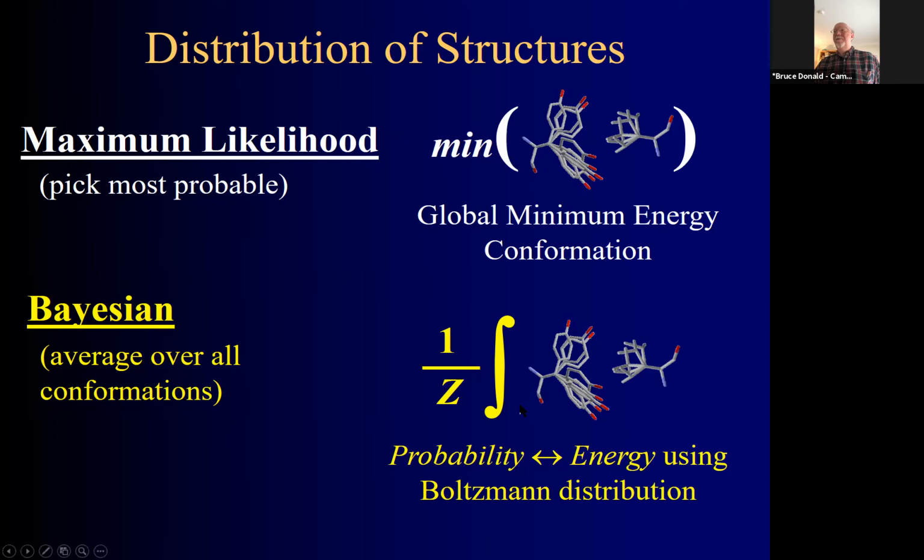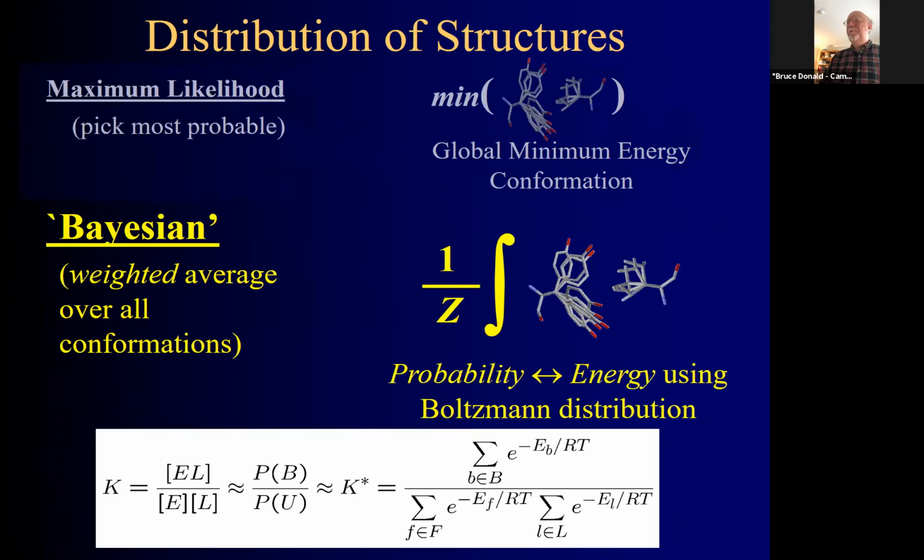But of course, we have many conformations. These are rapidly interconverting in vitro or in vivo. And so this corresponds, roughly speaking, to a quote unquote Bayesian approach: average over conformations instead. This is some kind of integral or sum, and this integral over all conformations is what we call the partition function. And this boils down to binding.